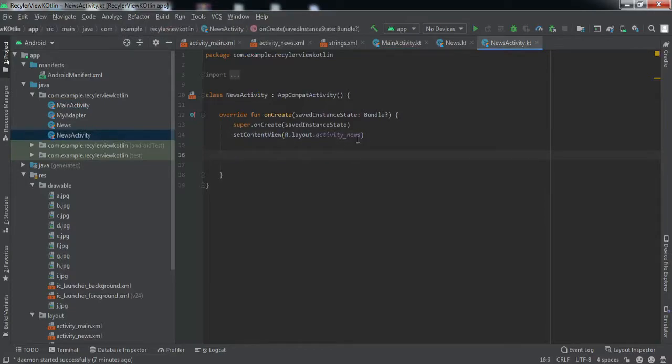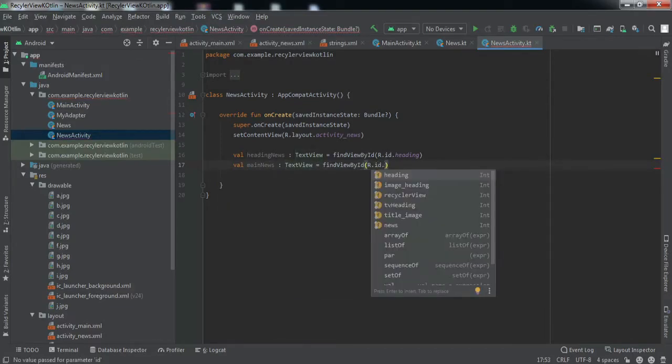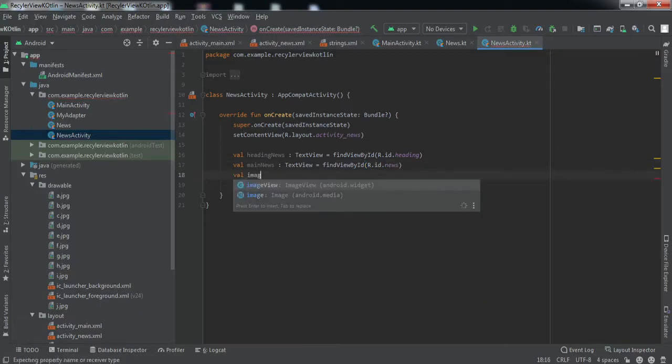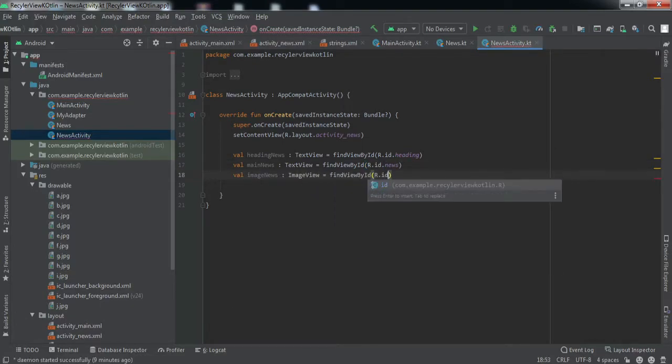So let me just quickly refer to all the view elements, that is the heading, the image and the article. Now here I've referred to all the three view elements.